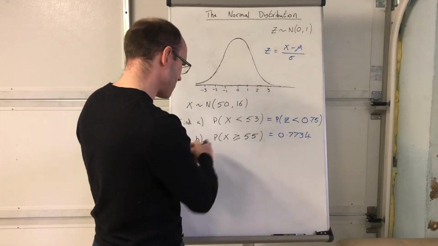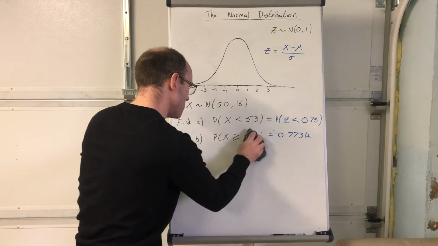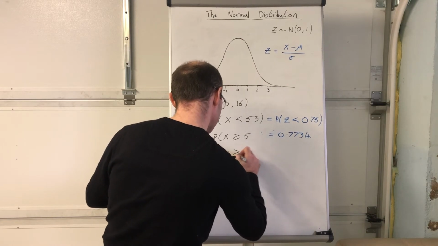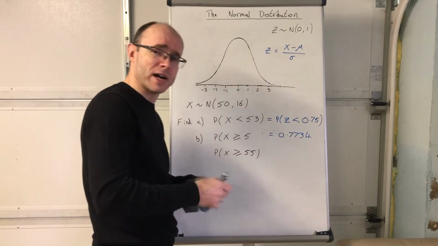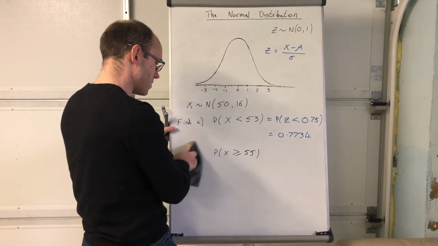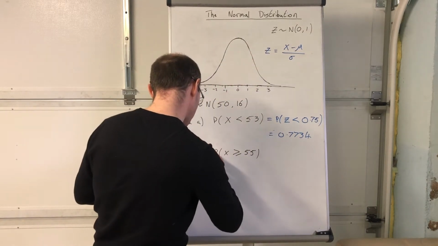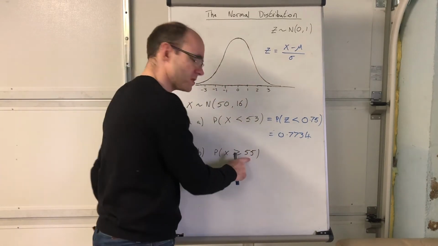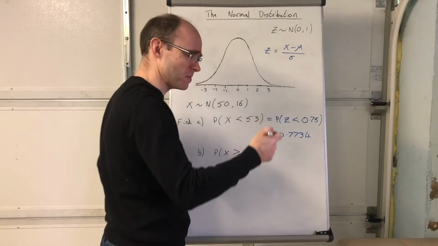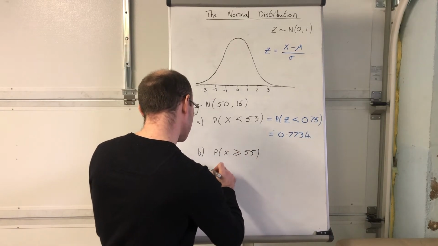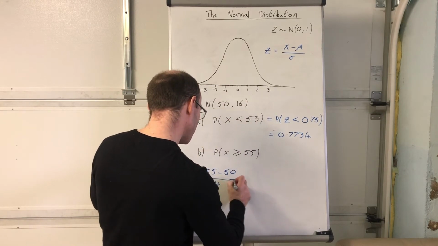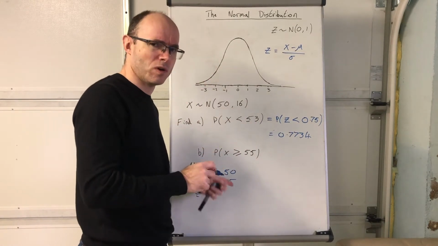Okay. Part B then, just so the board looks a bit better. Can I just put it down over here? So the probability x greater than or equal to 55. Good idea to write out the question again before rubbing it out in case I remember incorrectly. So that is part B. The first thing I'm going to do is put 55 into there, because that's a random variable x. So I'm going to work out what it is in terms of z. So 55, subtract the mean of 50, divided by the standard deviation again of 4. So that's 5 over 4, 1.25.